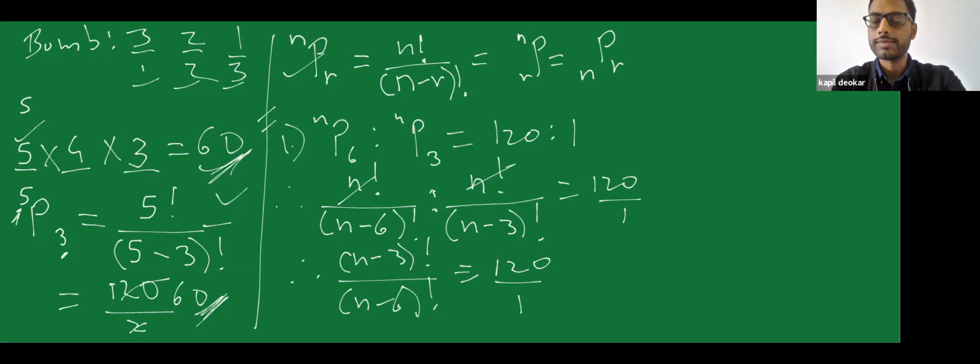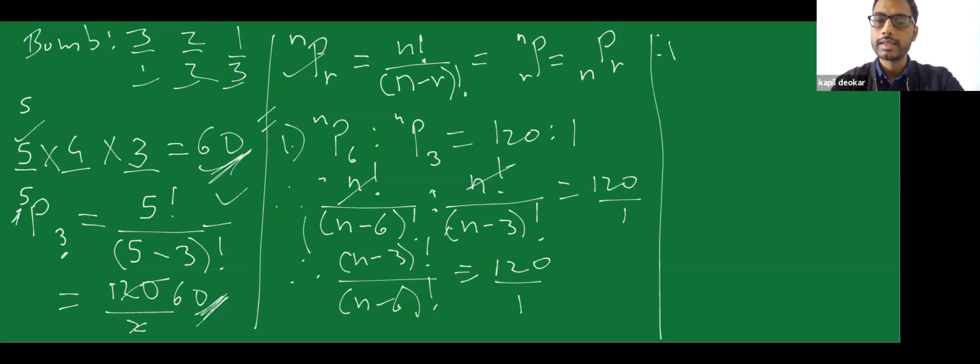How did n minus 3 factorial come into the numerator? By using laws of indices. It is present in the denominator's denominator. So a term which is present in the denominator's denominator can be written in the numerator. If you are having any doubts with laws of indices, fractions, LCMs, taking basics, solving quadratic equations, multiplying with negative signs, or shifting terms to other sides, you can let me know in the chat box. We can arrange a separate lecture for that, where all your basics of 5th, 6th, 7th, 8th, 9th, and 10th can be covered. But right now I'm going to assume that you know laws of indices.